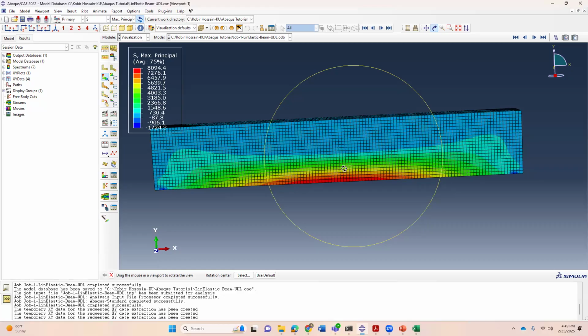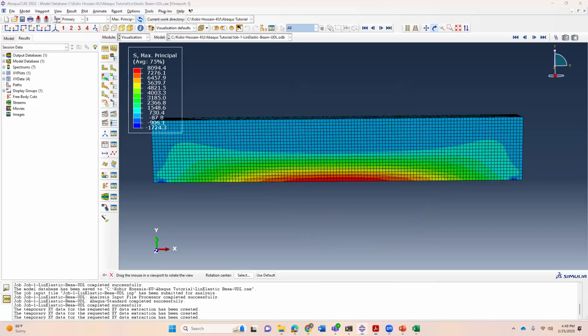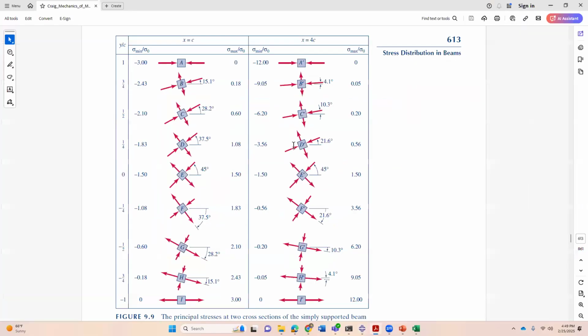I believe if you see my mechanics of solid classes, we have a book open here. So these are the principal stress directions, okay? In the bottom part, it's horizontal because the shear stress is zero, but flexural stress is maximum. At the top, again, flexural stress is high, but shear stress is zero.